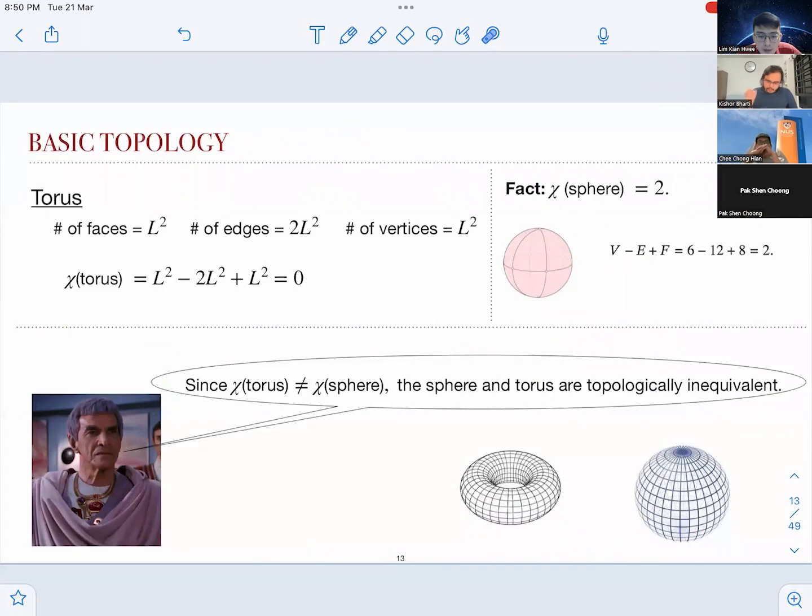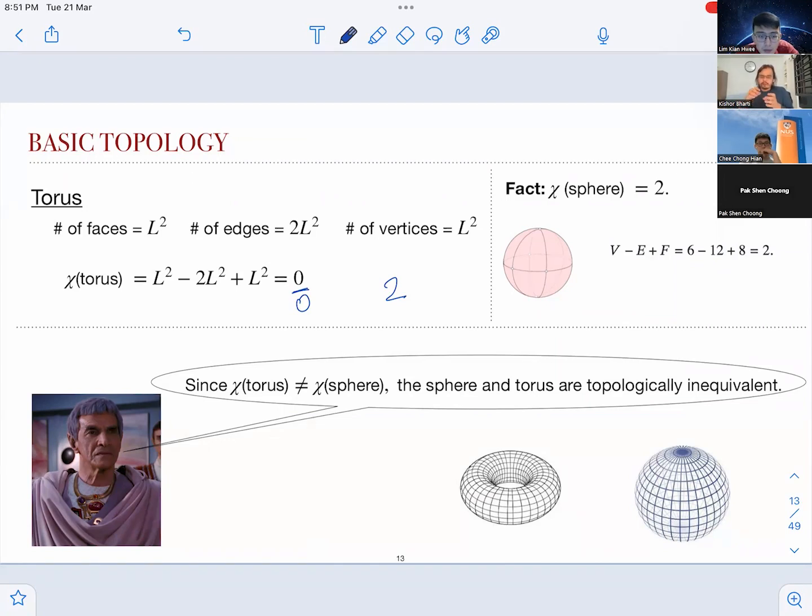So let's look at the torus. For the torus, as we saw before, the number of faces was L square, if you remember from the last time. The number of edges was 2L square, and the number of vertices was L square. So the Euler characteristic for the torus is L square minus 2L square plus L square, which is equal to 0. Now you see that the Euler characteristic for a torus is 0, which is not the same as the Euler characteristic for a cube, which was 2. So you can definitely not convert a cube to a torus. At an intuitive level you can see why you cannot do it, and later I will explain more rigorously why.